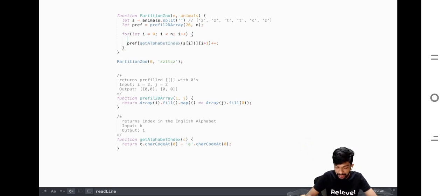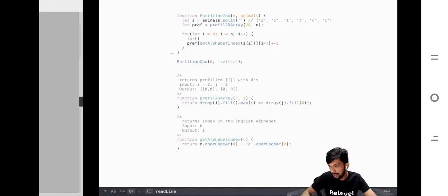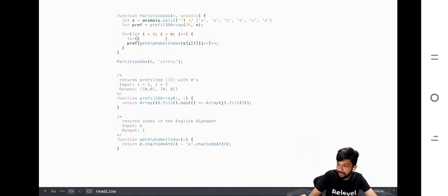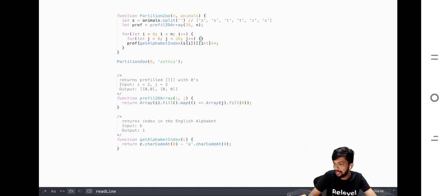Right? But we have also discussed that if the value here is 1, right, the value here should become 2, because we have already encountered one Z here. We are encountering another Z here. So to add that logic, what we just do is for every iteration of S, we will also loop through all the letters once. Right? So J less than 26, J plus plus.